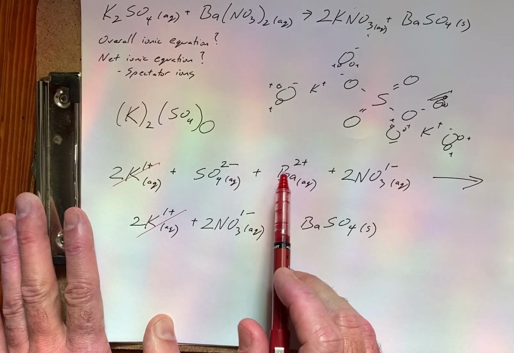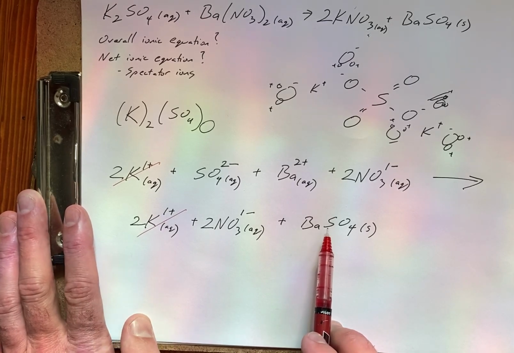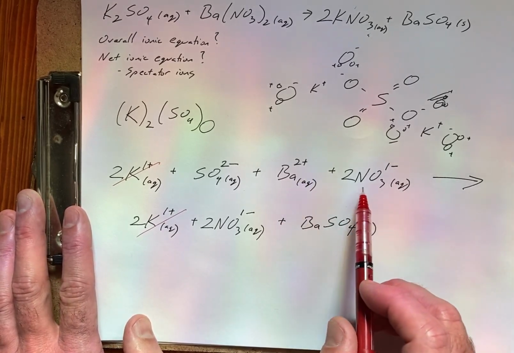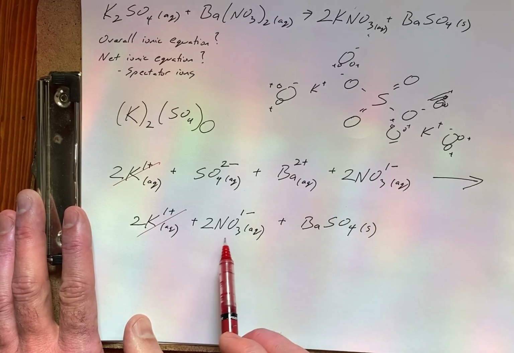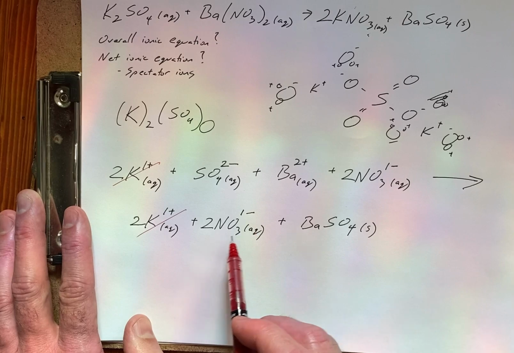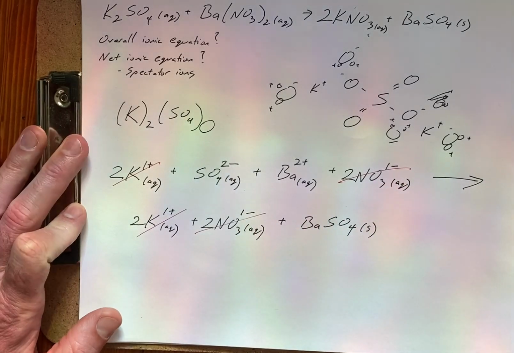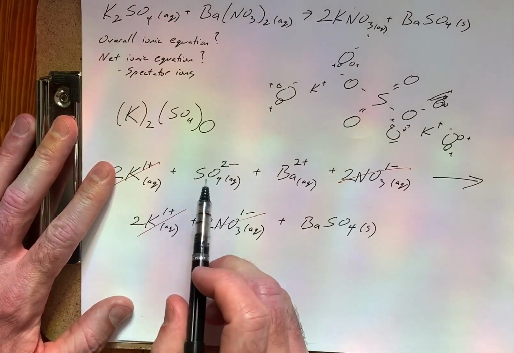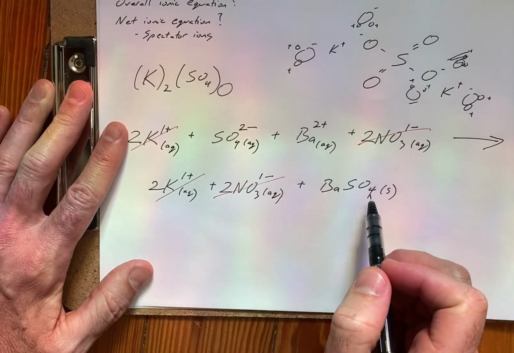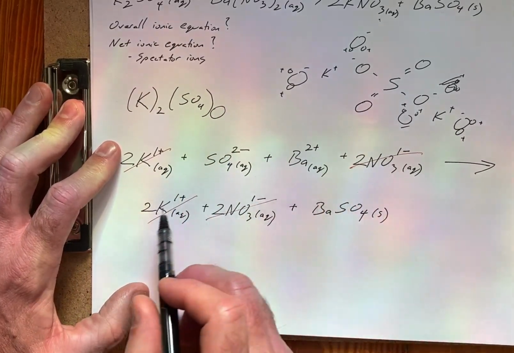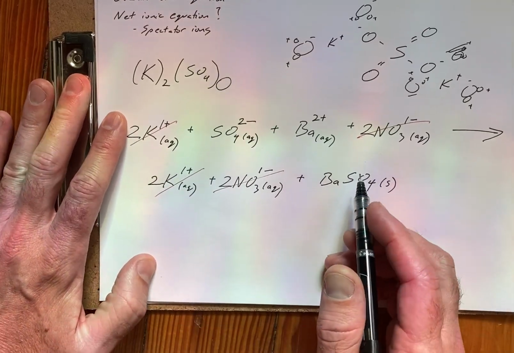Same for barium. It's a free ion in the reactants, but in the products, it's adhered onto a sulfate ion, so we can't cancel it. Our nitrates, however, they are loose, dissolved in the reactants, and here they are, loose, dissolved in the products also. They are exactly the same. We can cancel them out. And when we rewrite this without our canceled out ions, I'm just going to copy my overall ionic equation, but I'm not going to copy the ions that canceled.